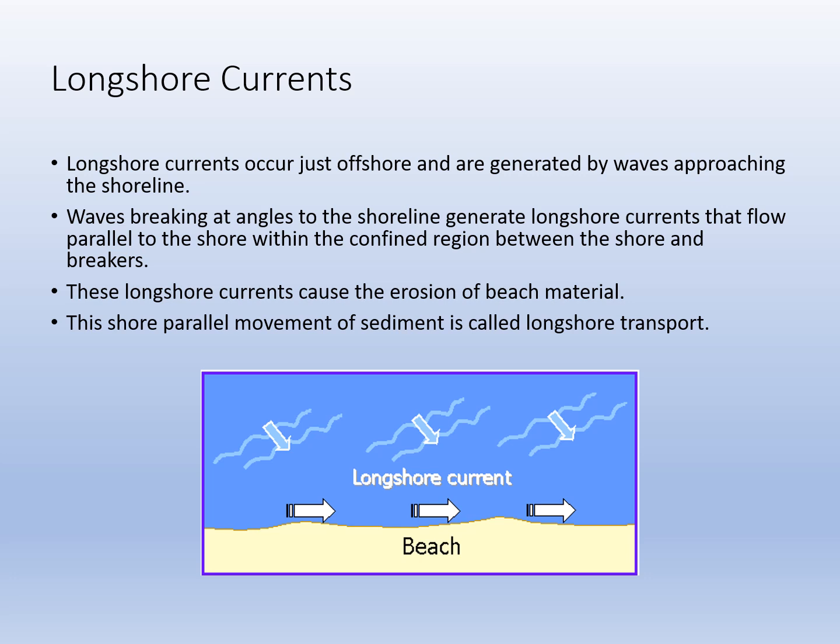Local currents, longshore current is when waves are coming in at a normal pattern. They're pushing down on the beach, causing erosion. Longshore drift is what erosion is called by these currents. If you swim out and swim back, you'll be able to tell what direction the longshore currents is because it'll move you a little bit. You might move a little bit to the east or a little bit to the west or north or south, depending on how your island is oriented. But longshore currents are in the direction of the prevailing winds.